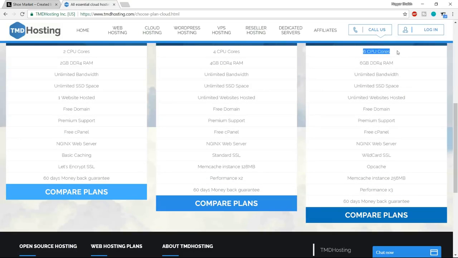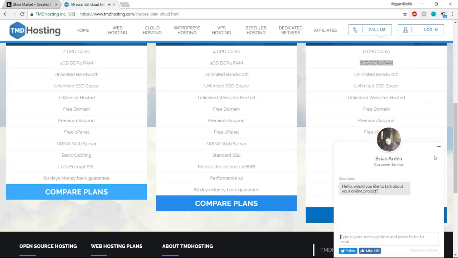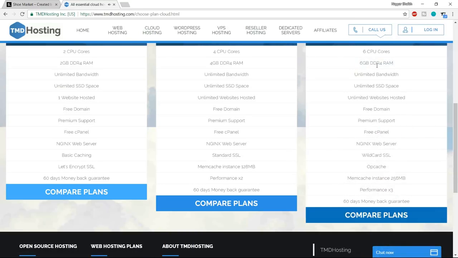The first feature is that it has got a 6-core CPU and 6 GB of DDR4 RAM. As I just said, a hosting is nothing but a computer. All your files, all your data is saved in that computer. So the computer which these guys are using is really, really amazing. That computer has got 6 cores of CPU. Now that is really insane. You don't really get this in any other hosting account. You also get 6 GB of DDR4 RAM, which will really improve the performance of our website.